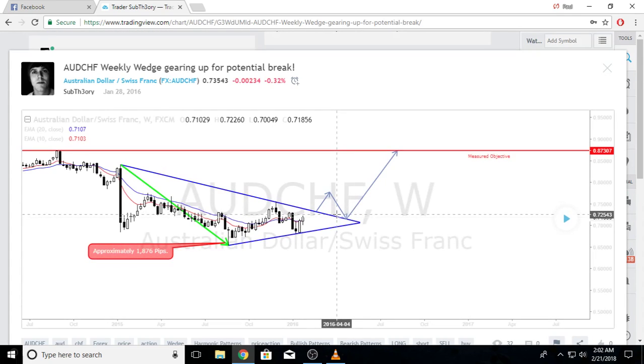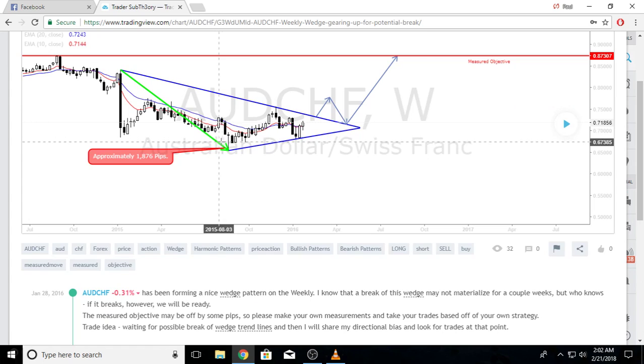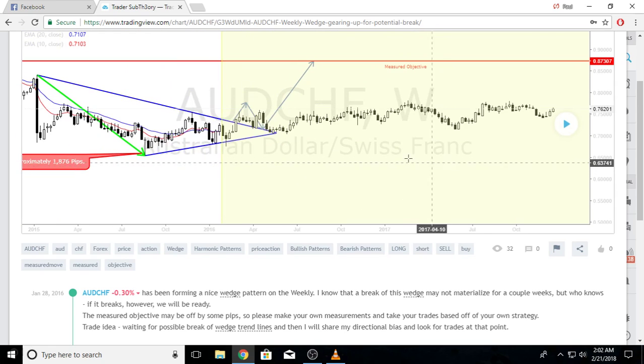I don't quite remember this one very well, but my projection was this wedge. It was going to break up and then retrace and then go up here. That was kind of a speculative thing that I think I was not putting all of the contingencies in play here. I don't remember if it quite played out the way I thought it was going to, but we're going to see. Hold on. Oh, dear God.